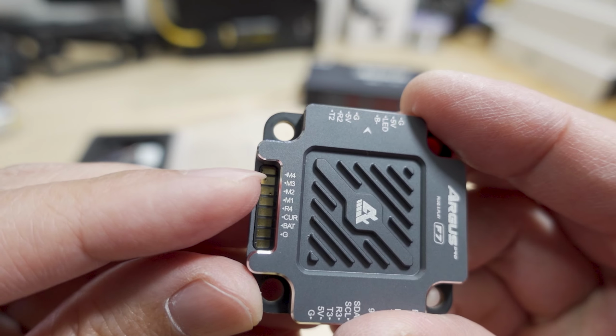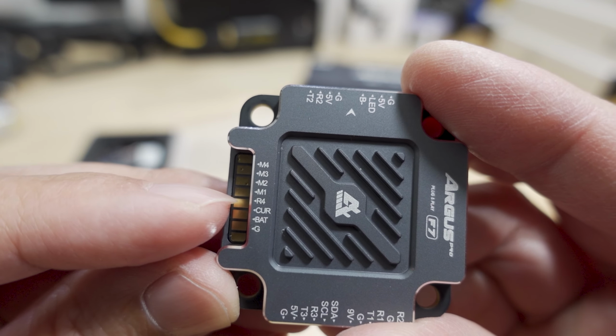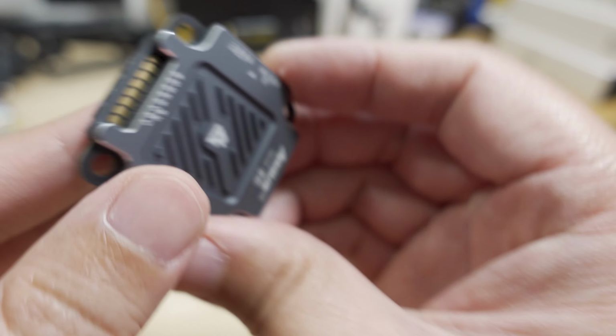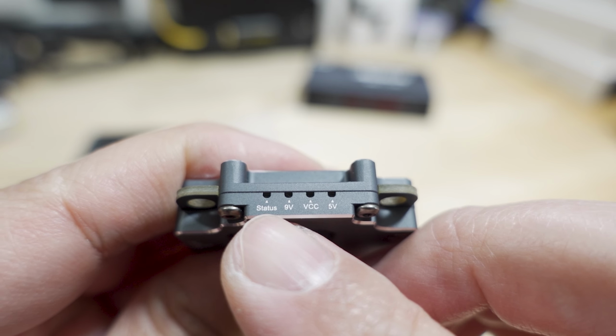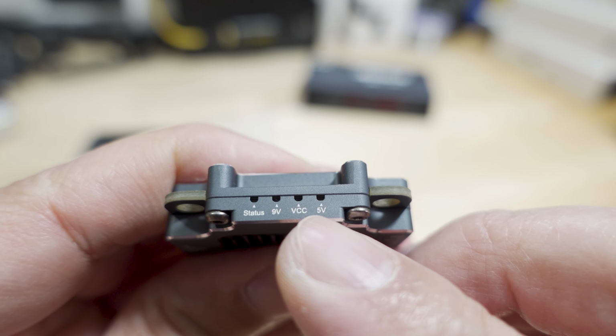And then you have solder pads here, and these are labeled motors 1 through 4, and this says ESC telemetry and battery, etc. over here. On the side, I think these are LEDs here. So you have status, 9-volt, VCC, and 5-volt.